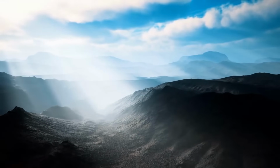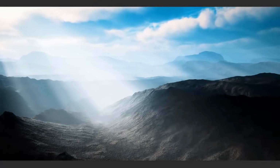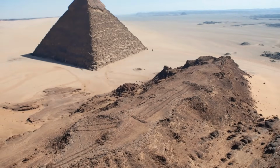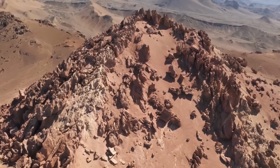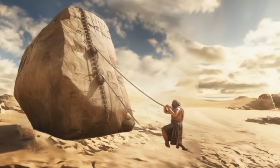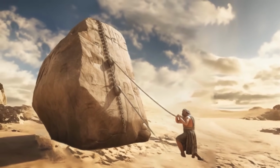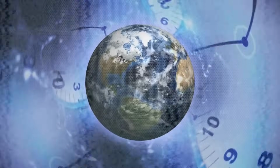And apparently, Saudi Arabia's desert is filled with more amazing things. Scientists have found mysterious stone structures that are older than the pyramids of Giza in Egypt. So of course, you can't wait to go check that out. Can we all agree that carrying around heavy rocks to build a pyramid without the help of modern technology sounds absurd? I mean, how on earth did they do it?